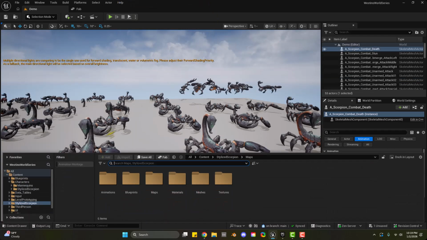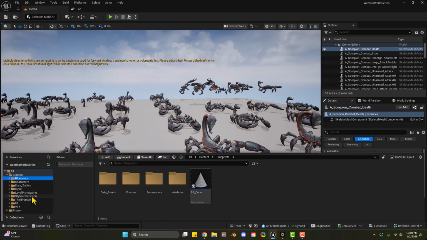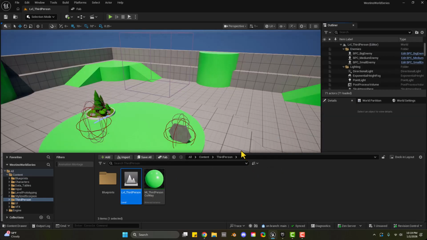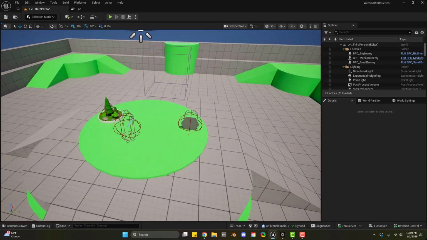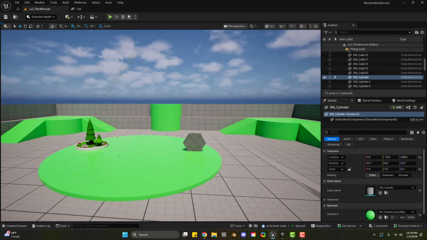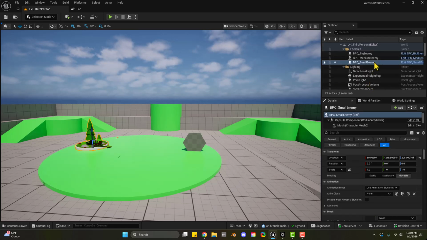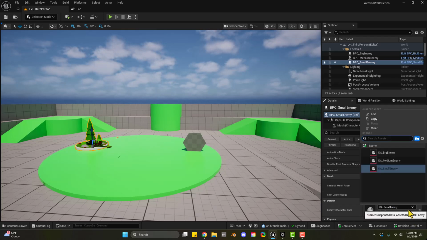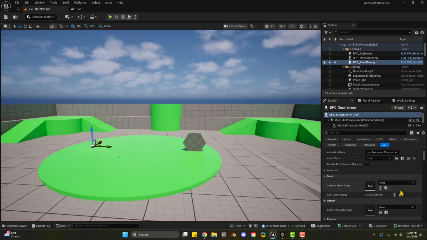So let me go back to my level. But here you can imagine these things would be doing their animations, different colors, materials. That would look awesome. So let's go to our map. And then we set these up to be data assets. So instead of a small... Okay, so let's go to our data assets.